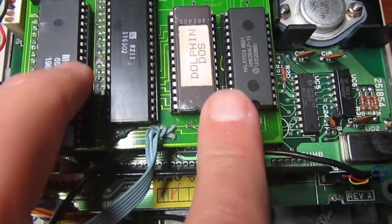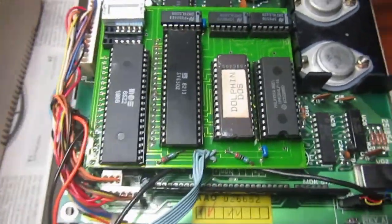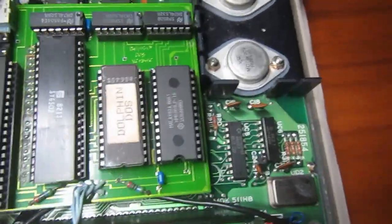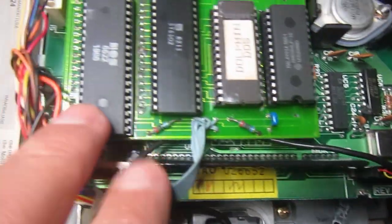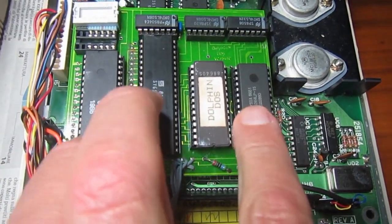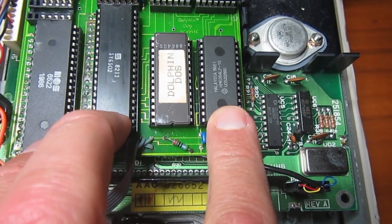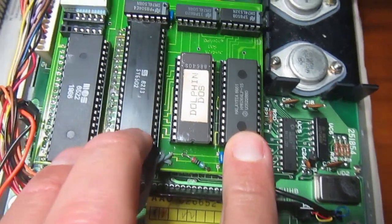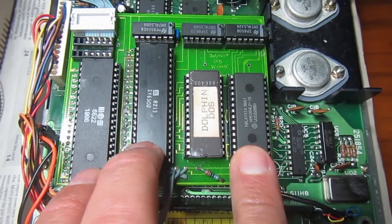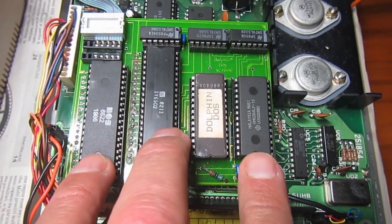And this Dolphin DOS has the other board. Well, the Speed DOS that I had is only a kernel replacement for the drive, and a parallel cable hooked on one of the 6522s, which in this modification reside on its own board. They added also 8 kilobytes of RAM to the disk, more than four times the original RAM. Well, that's very good, but a bit useless if you don't have a Commodore 64 modified to use it.